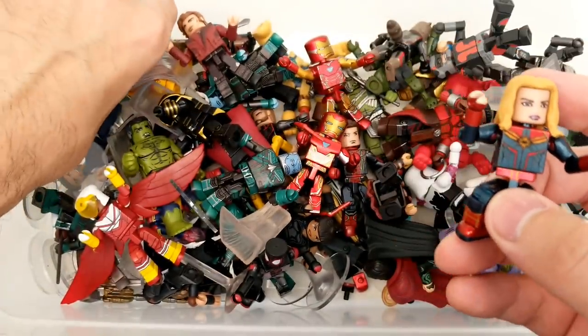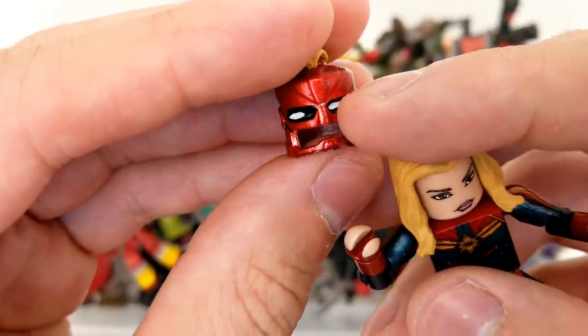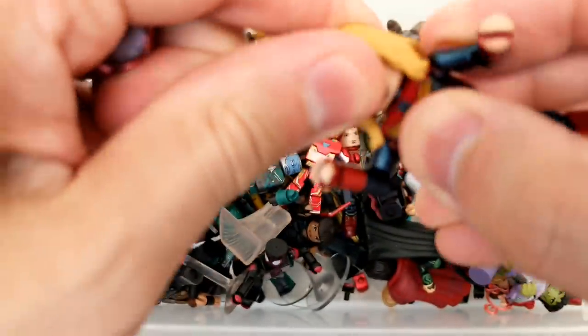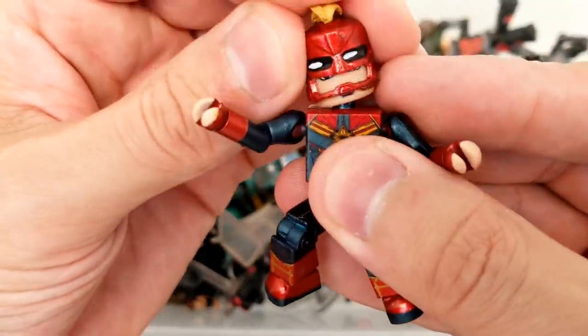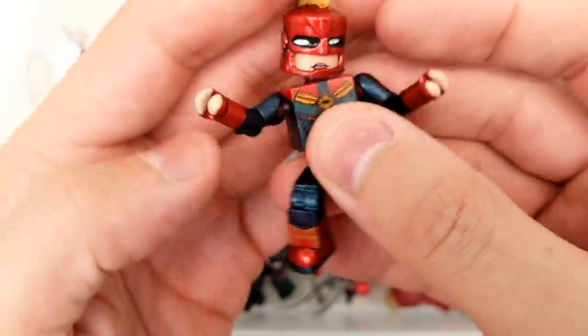It's absolutely amazing. So look, this one came with this helmet. I think this white is a little off because I don't think it's supposed to be that far that way. But what you can do is you basically do a lot of twisting. Twist and pry, and watch this. Doesn't that look absolutely outstanding? Look at that.